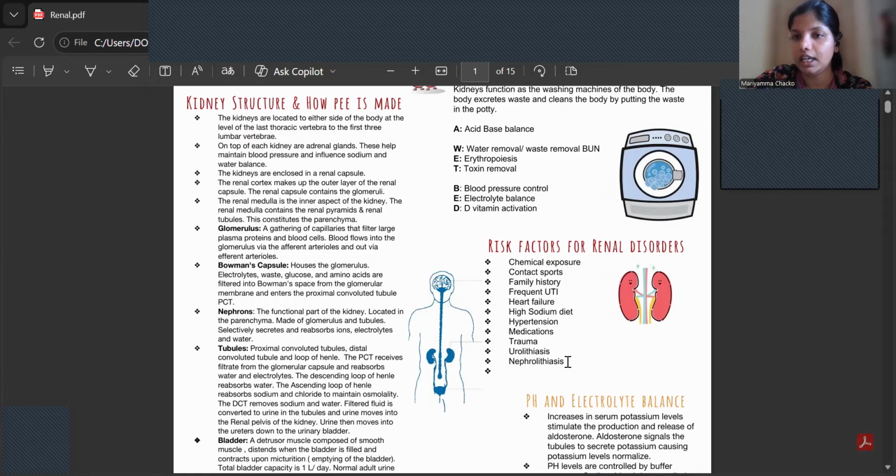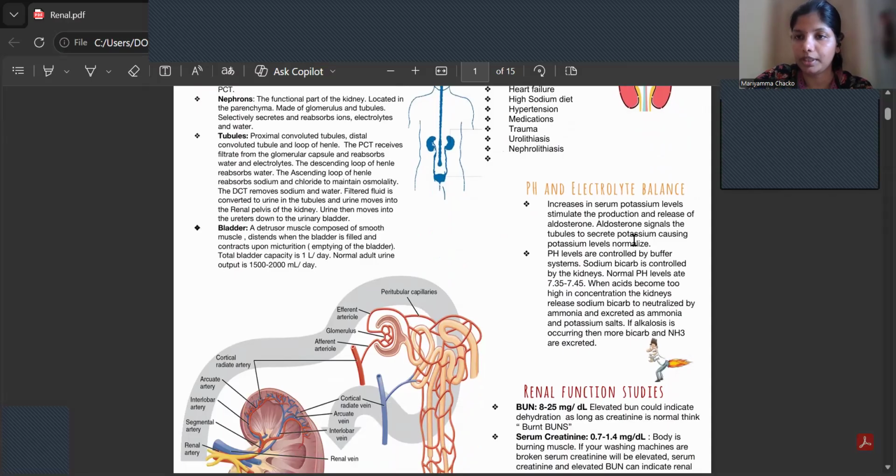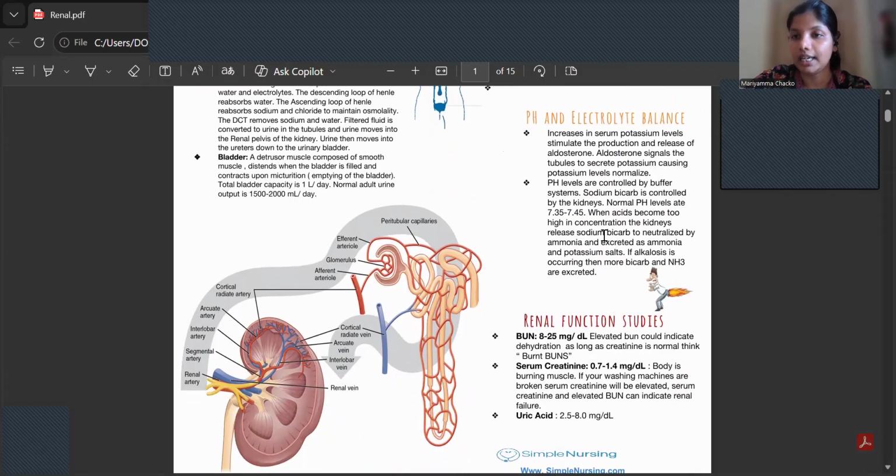What do you mean by lithiasis? Lithiasis means stone. So urolithiasis is stone in the urinary tract, and nephrolithiasis is stone in the kidney. Then pH and the fluid balance. As we already mentioned, the potassium level in kidney patients is very high. When there is a lack of balancing of the potassium due to the malfunction of the kidney, the pH level is always considered acidic. In a kidney patient, it always seems to be acidic.